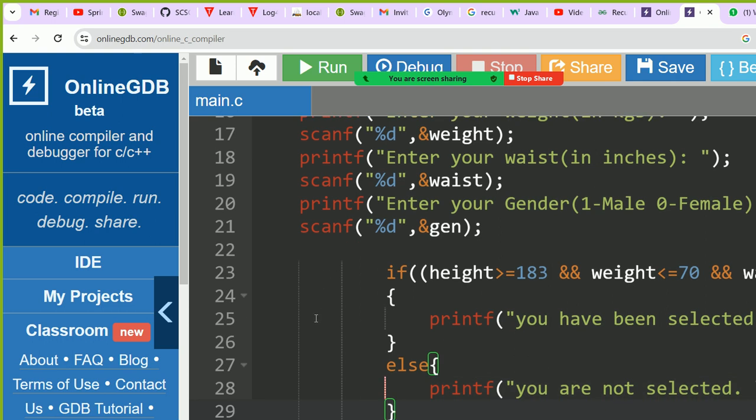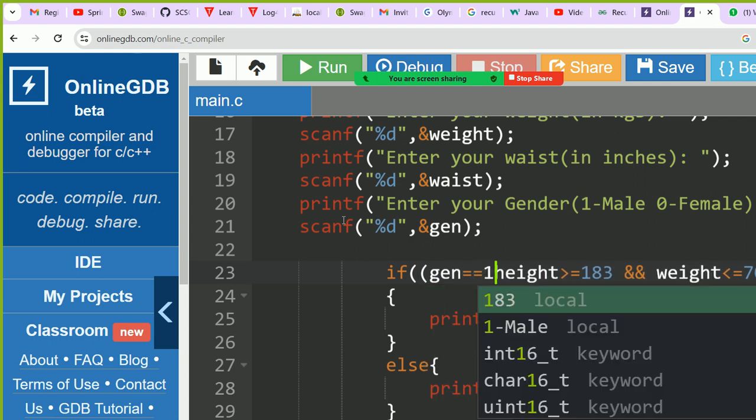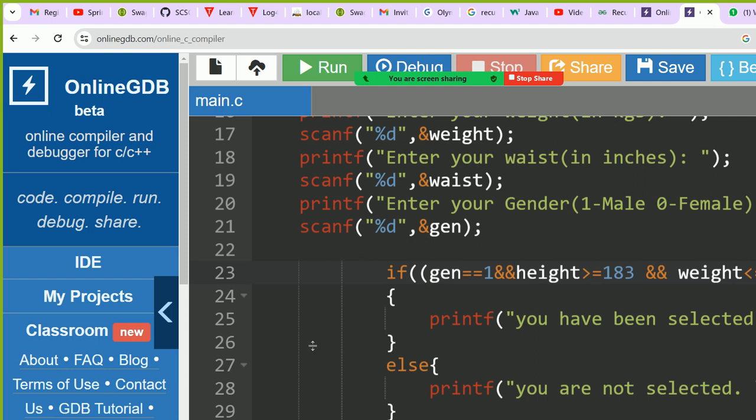Now if your gender is male, these are the attributes, correct? So I will say if gen equals 1 and all these, correct?